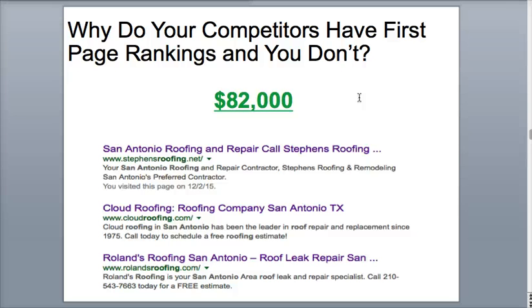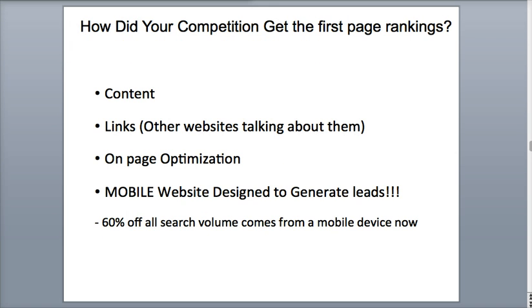With that being said, the 82,000, that number we just came up with, it's a low-end number, but that's being poured into these top 3 companies. Your competition is getting this money right now. So how can you steal this? Well, you just take one of their spots in here, and it's not stealing, it's just that you're leveraging yourself better online, so you're going to reap the benefits by doing that.